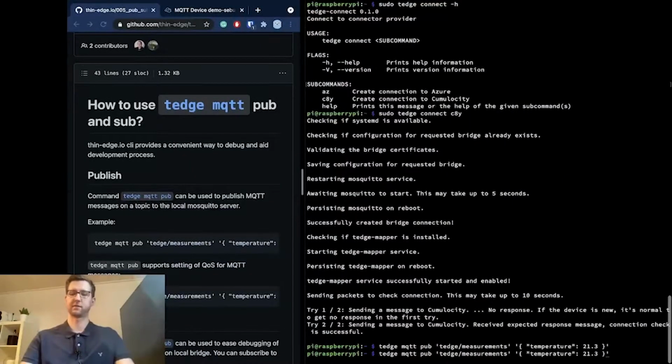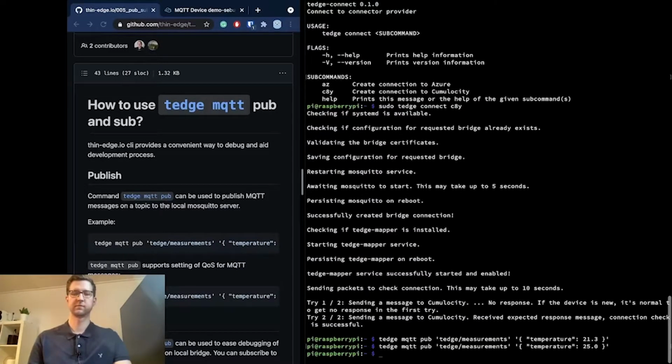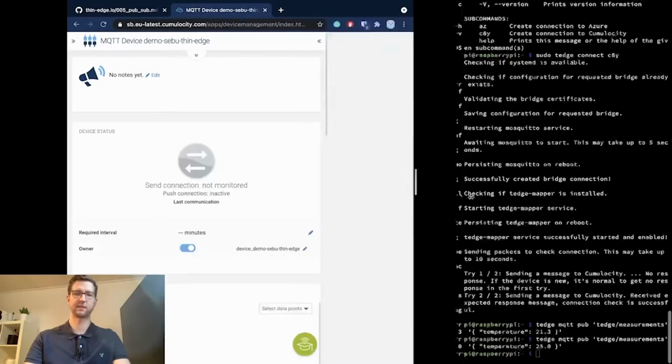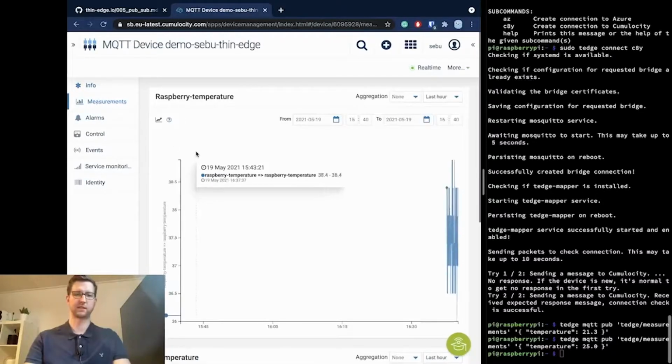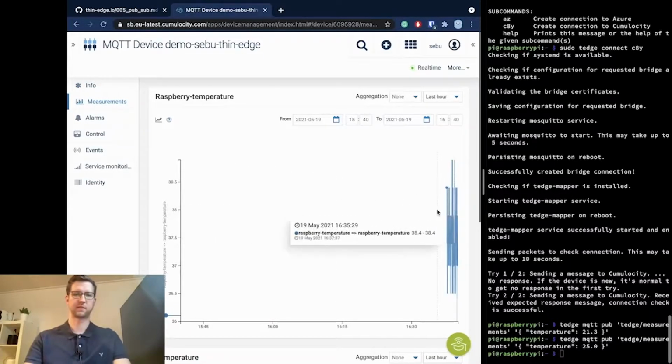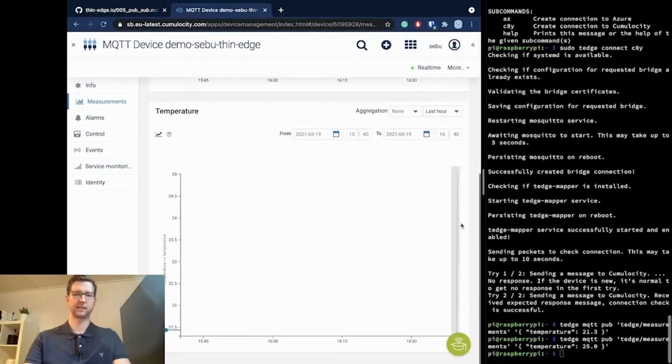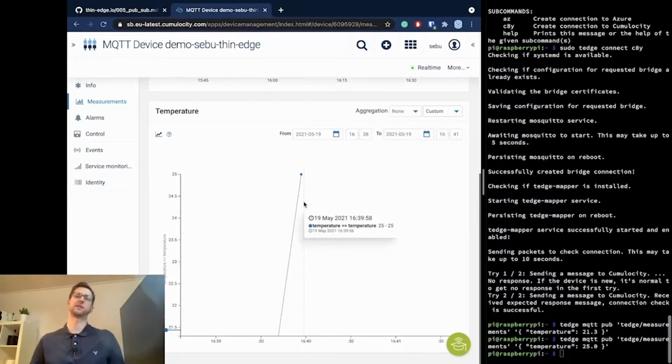I can of course change this to, let's say, the temperature raised to 25 degrees, and then look into Cumulocity again. I'm already in my device and can see this measurement here now.